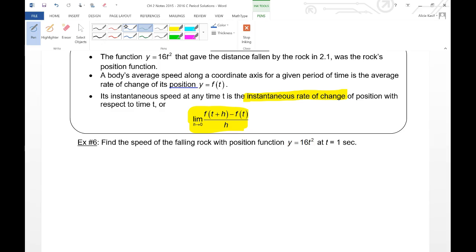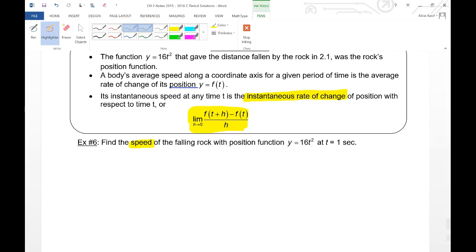Those of you that are in physics, velocity has a direction, right? It has a positive direction and a negative direction. We don't worry about vectors in calculus, or at least not in this class, Calc 2 if you go take that in college. But speed, just so you know, anytime they ask for speed, it's positive.